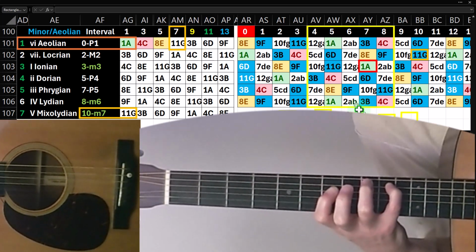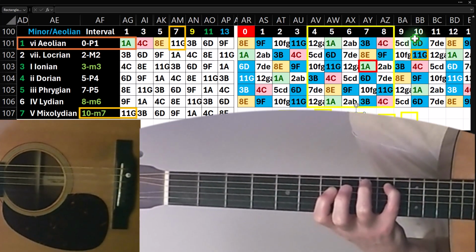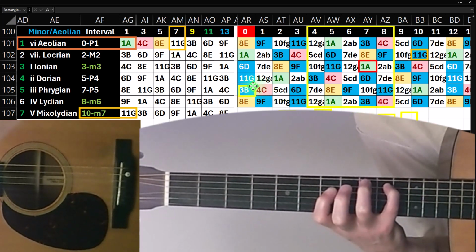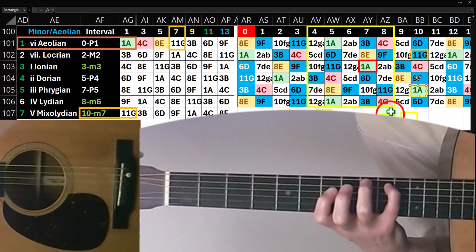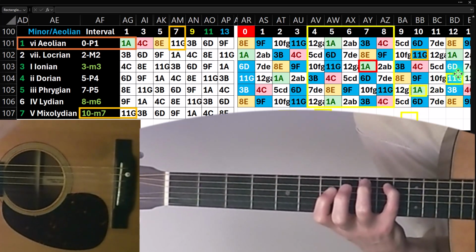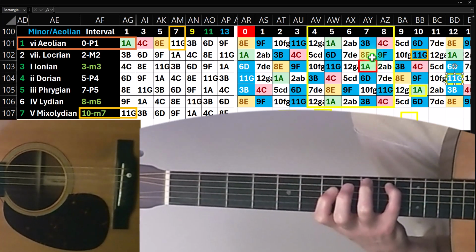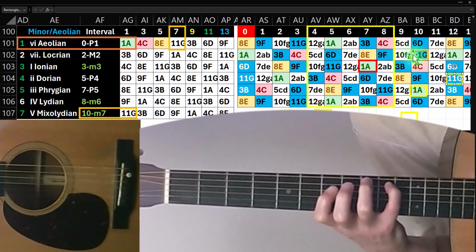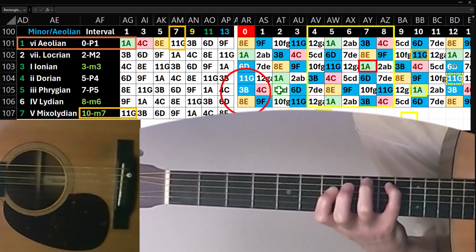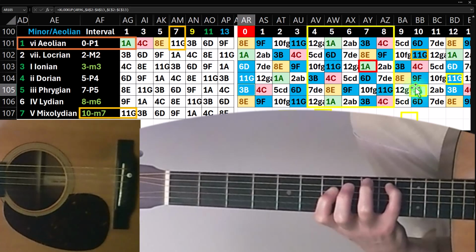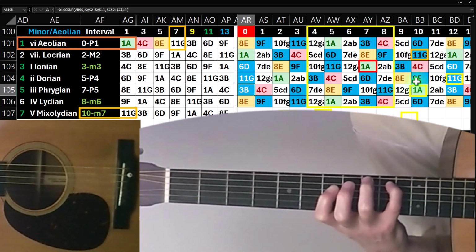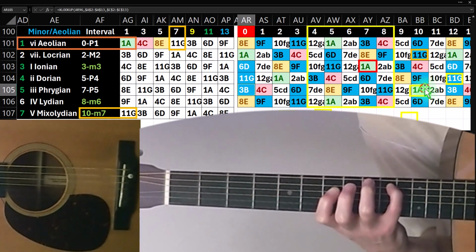So that means if I go up 1 string, the 10 note away minor 7 is 1, 2, 3 frets forward, unless I cross the fault line, which would only happen on the B string down here. In which case, because this tectonic plate shifted forward, it's going to be closer. So the rule is the 10 note away minor 7, if I go up 1 string, will be 3 frets forward unless I cross the fault line, which only happens on the B string, in which case it's only 2 frets forward.